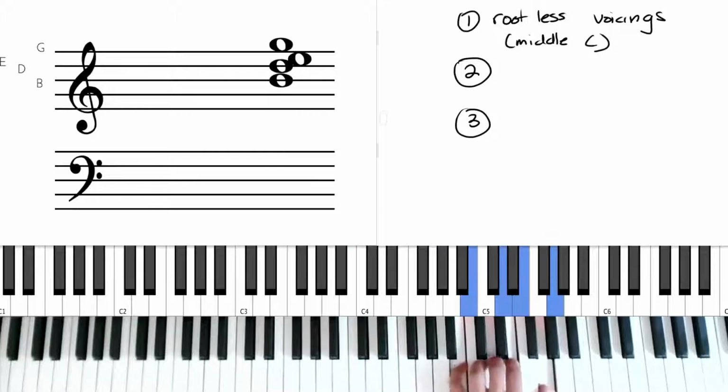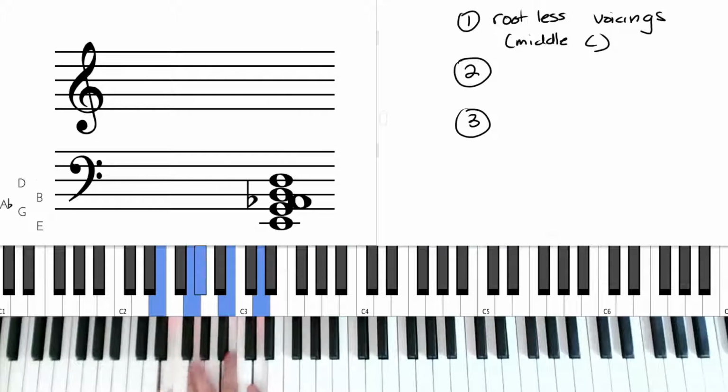If we go much higher, it doesn't really sound like much. It's not really defining the chord too well. If we go much lower, it starts getting really muddy down there.